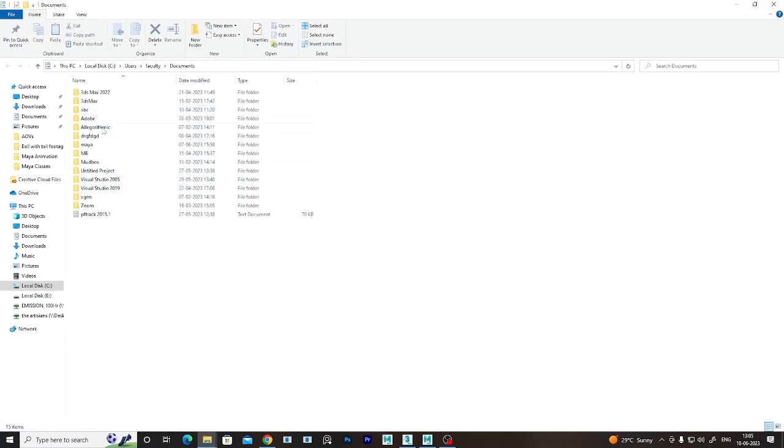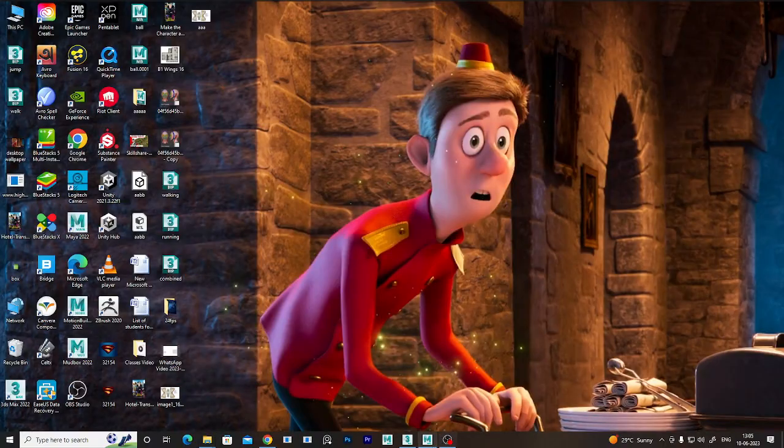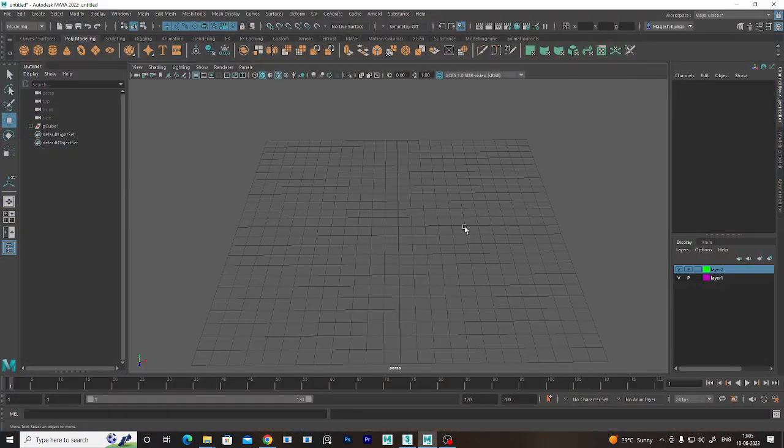Okay, and over here you can find Maya and just delete this. These are log files. Whatever we are doing, it is trying to save that, interface wise, so that it can become better and better. But if somehow you find it difficult, you can delete it and Maya will reset itself and the new interface will open up in front of you.